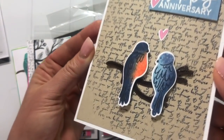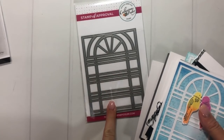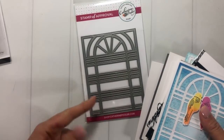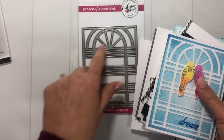And then another one by Tracy Pond. I love what she did with the breast here on that bird. And then the Adore die, and this one cracks me up. We adore this die, and it is Adore. Get it? Adore die. A-D-O-R-E. And there's many, many ways to use this.